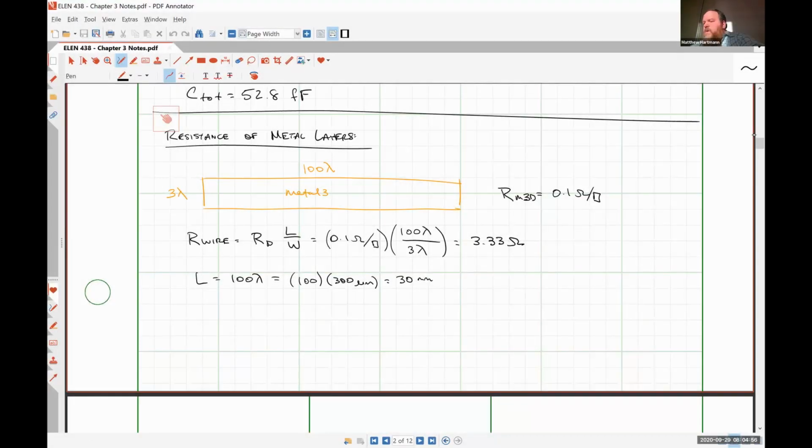Alrighty. So we'd calculated the resistance of a long wire of metal 3 based on a sheet resistance of 0.1 ohms per square. Now I'd like us to calculate the capacitance of our wire.